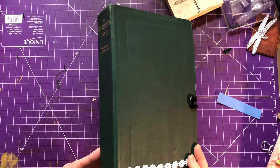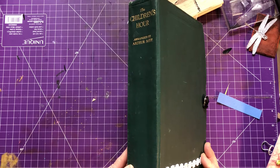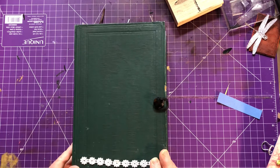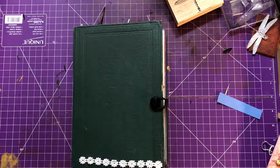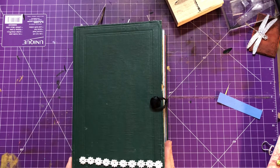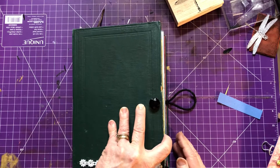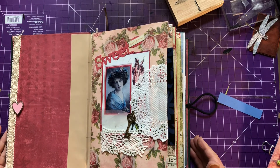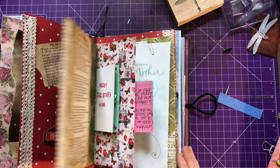I thought I would do something a bit different. I found this book at the thrift store — I liked the color and I liked the name, 'The Children's Hour.' I brought it home, and I liked the color like I said. I didn't do anything to the front of it; I wanted it plain, because unless I add something to it later I'm just going to keep it like this. All I did is leave it and put a little bit of lace there. So this journal book I've created has included some cards.